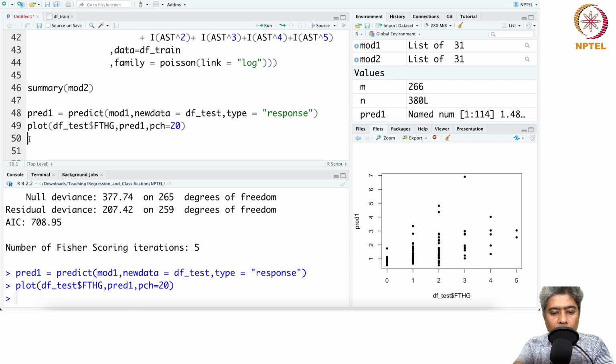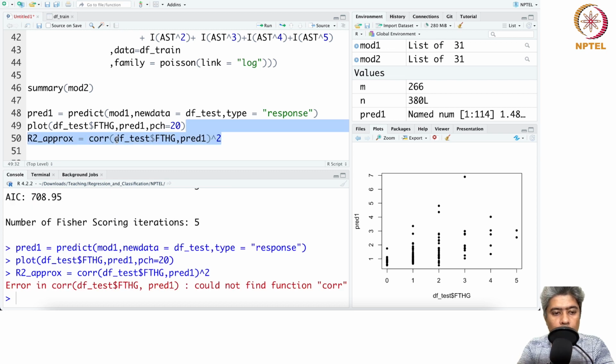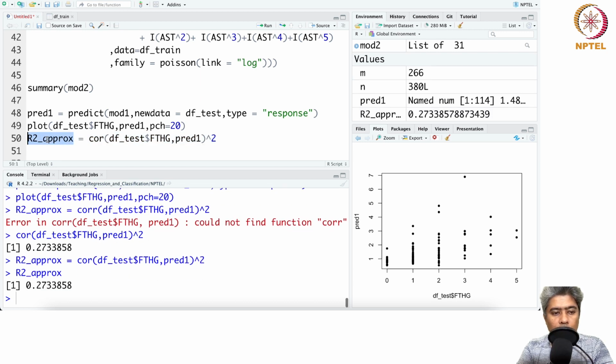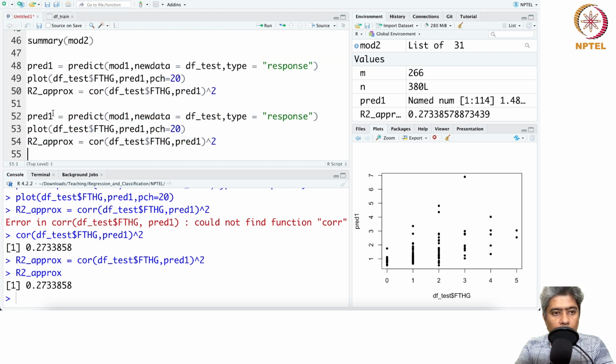So I can compute R square approximately by just taking the correlation between the two and then squaring it. You can see this is not a very strong R square, but let us try the other model. So predict 2 from model 2.